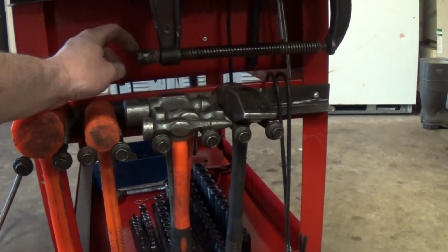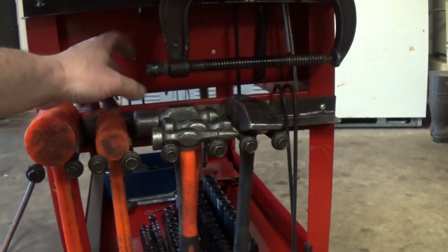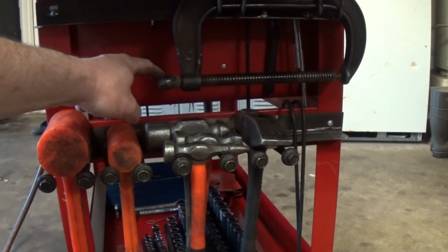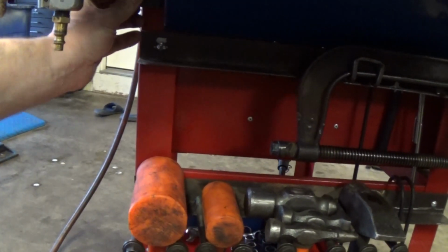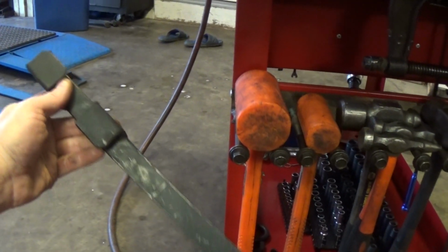I actually welded this nut here. It works so much easier now instead of having the handle to turn it around. It was kind of catching here, so that's why I put this as well. And here I keep my wrench extension that I made myself.